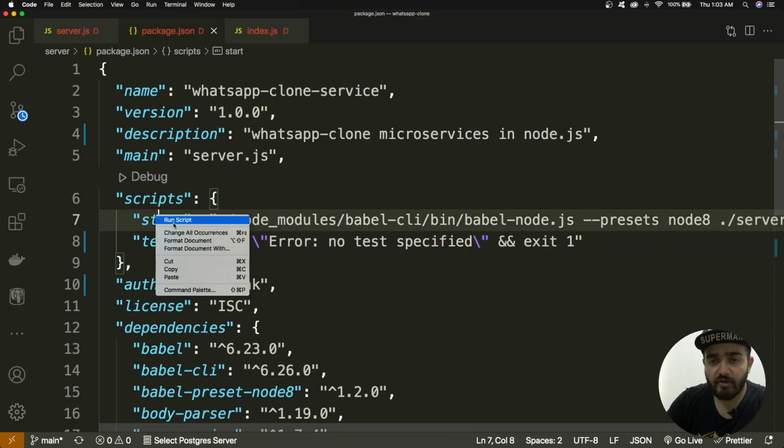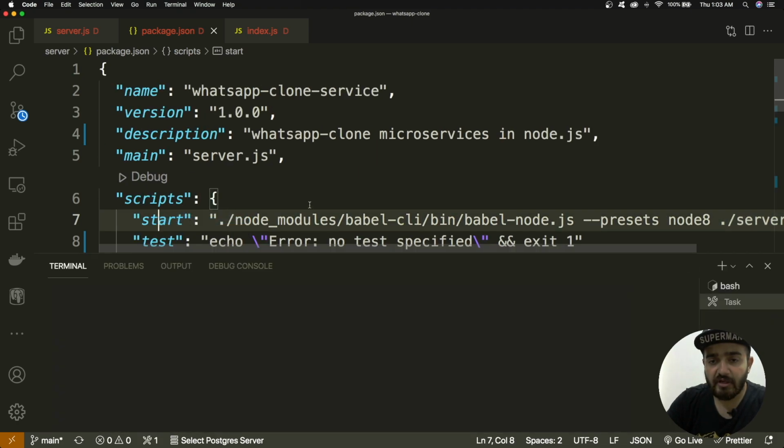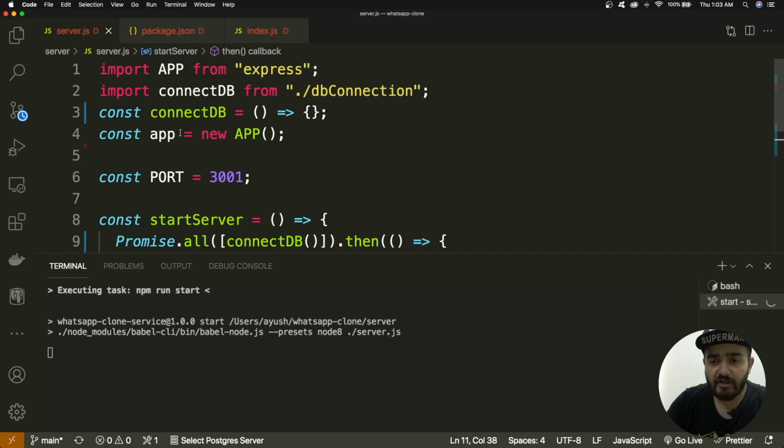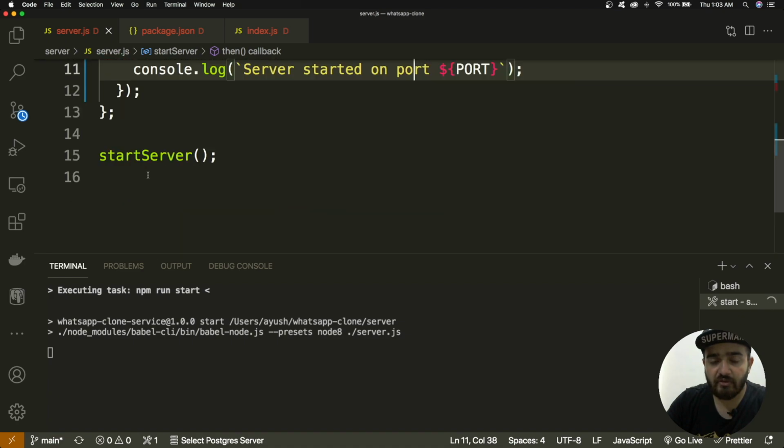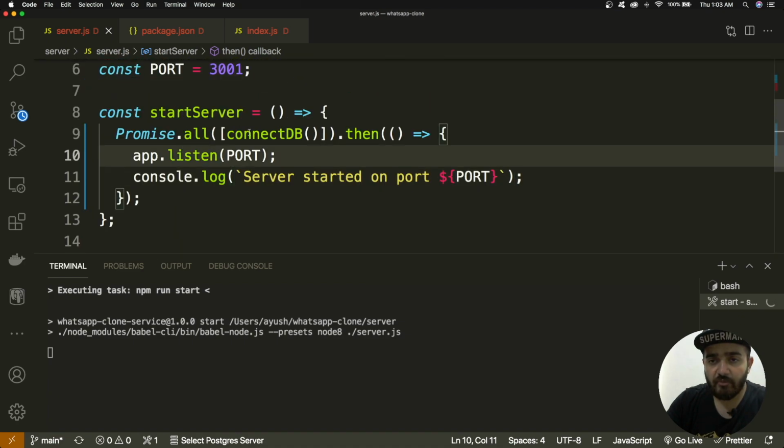So if I execute this script with npm start, let's see how it's going to behave. It should go to this server.js, and inside the server.js we are calling server start, and from here we are connecting to the database. Let's see what is happening over here.